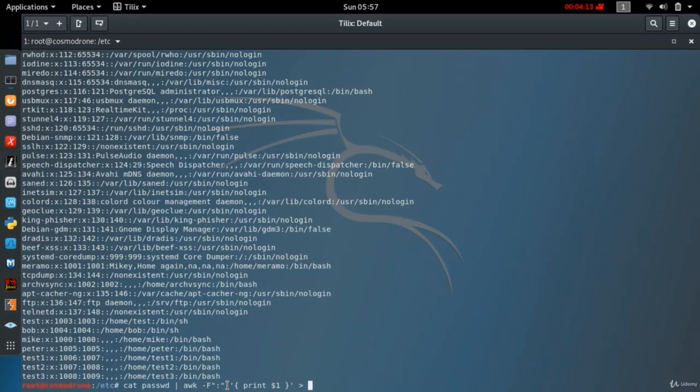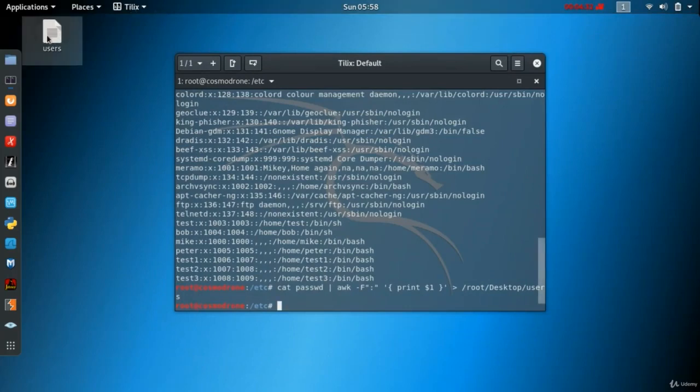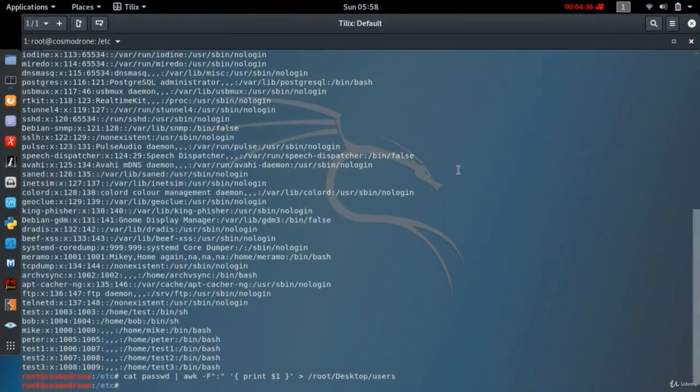And we're going to use the redirection operator to send that output into the root directory of our system, and then the root folder, and then Desktop, we'll call this file users, and I think that should work. So if I click enter now, and I check our desktop, we've got our text file right here on our desktop. Perfect.